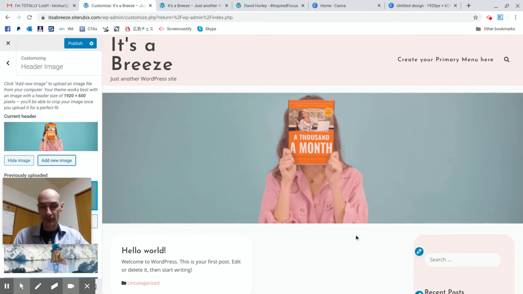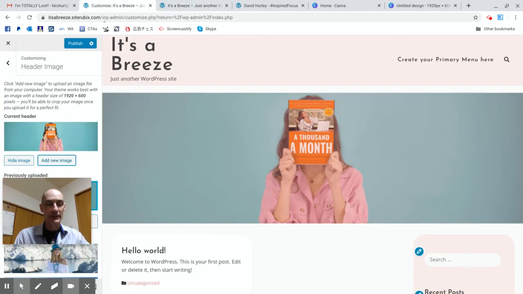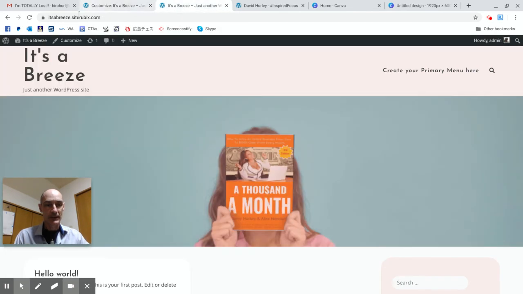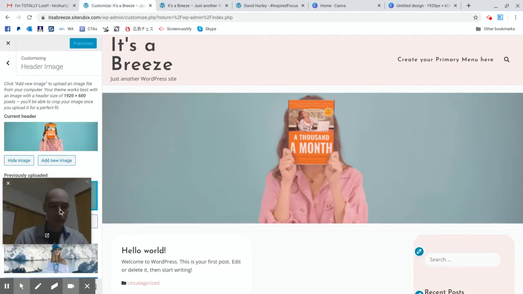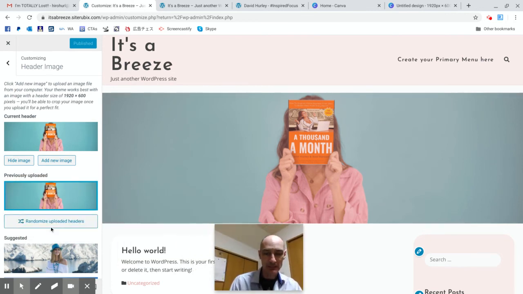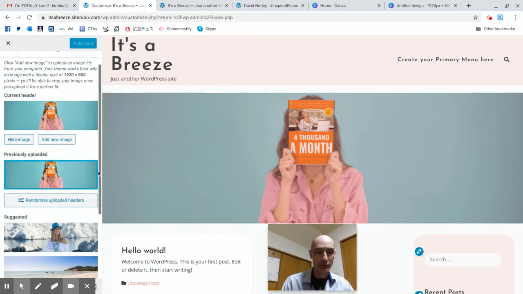Now we find that the figure is much better aligned. We'll just have a look at how it was, and then we'll publish this and refresh. And there is the image realigned. So that's one way to do it. But cropping the image, depending on the theme, you don't always end up with the result you want.